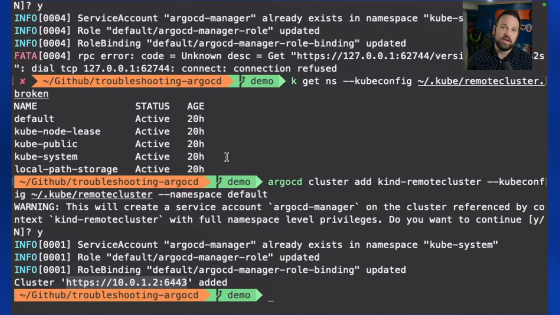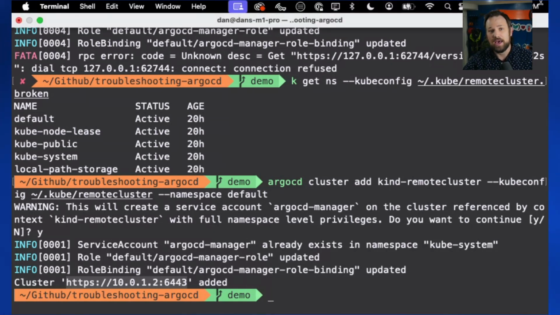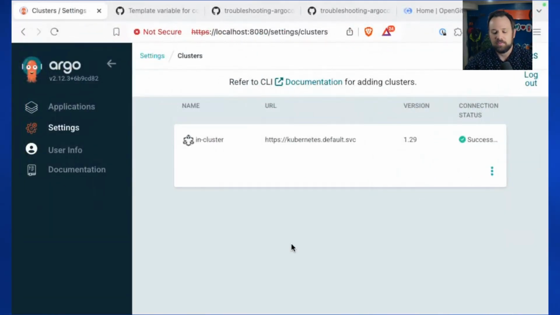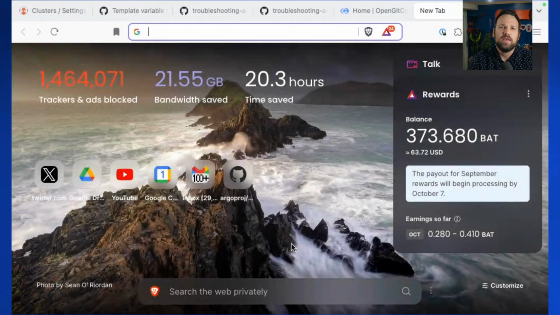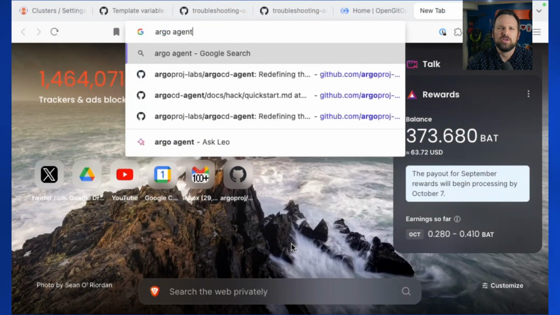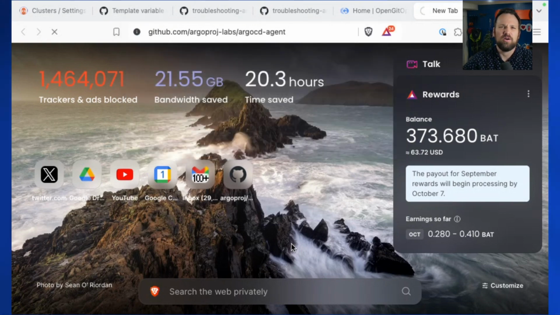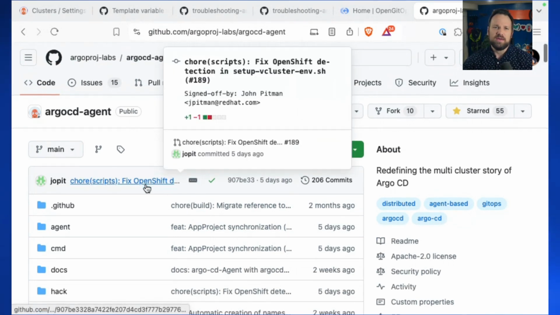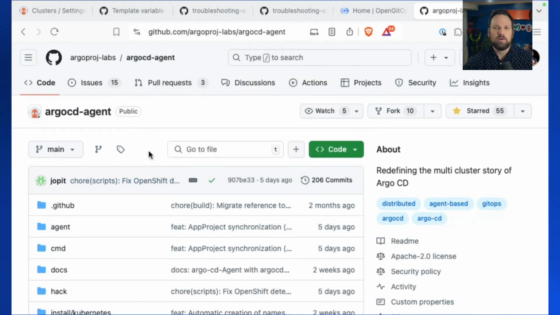If you're interested in deploying to a cluster that's just behind the firewall and you're not using CodeFresh GitOps, you just want to use something that's out in the community, there is a project, Argo Agent, under Argo Project Labs, that is nearing maturity. It is basically a way where it will deploy essentially a repo server along with a network tunnel onto the remote cluster so you can manage it that way.